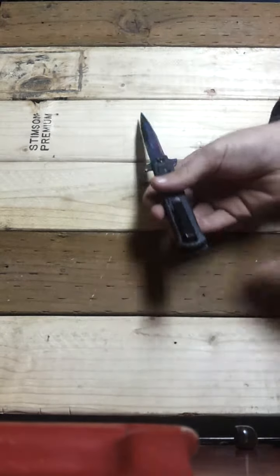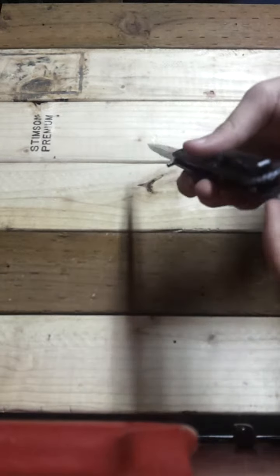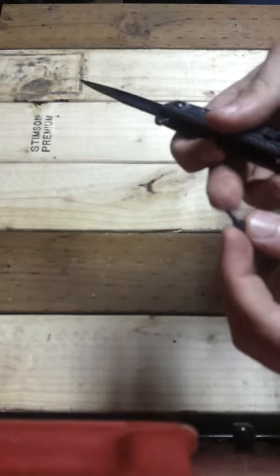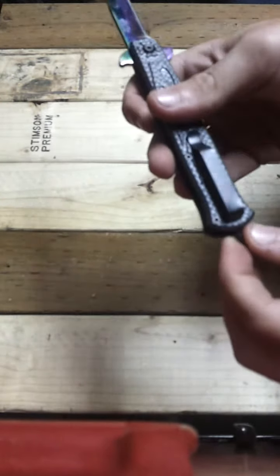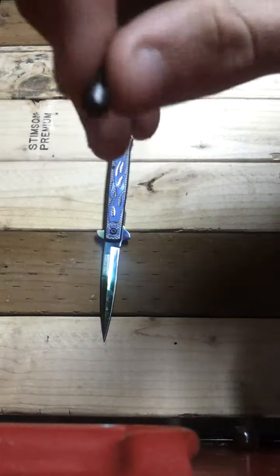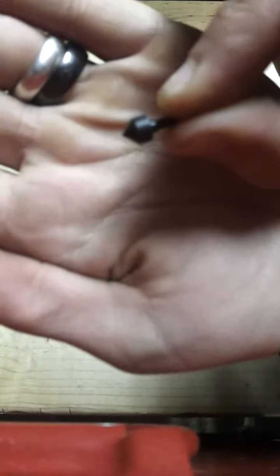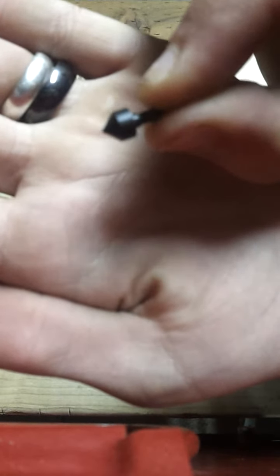Now there is a little nub, a little glass breaker that goes on the end of this. I have it right here, the actual glass breaker. It screws right into the handle. It actually was stripped when I got it, so it doesn't really affect me. I didn't want it because it's very sharp, very pointed. I don't know how you're going to be able to see this. You see how pointed that is? Very pointy. That would hurt me.